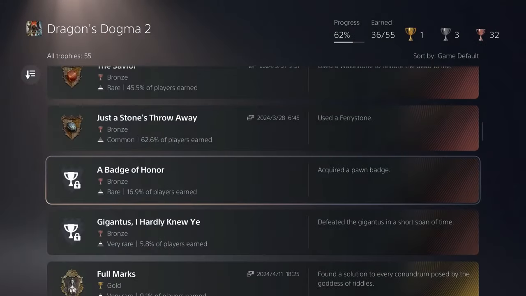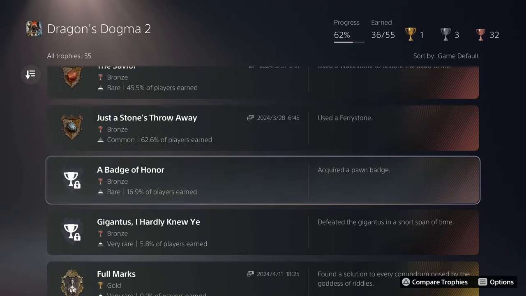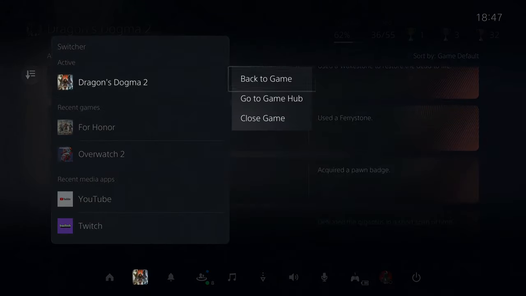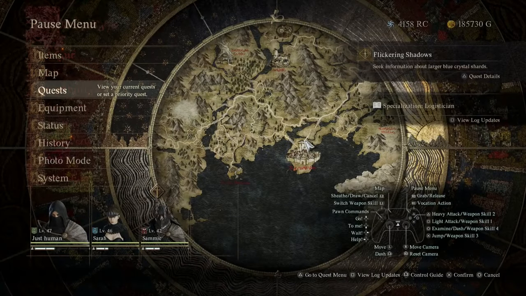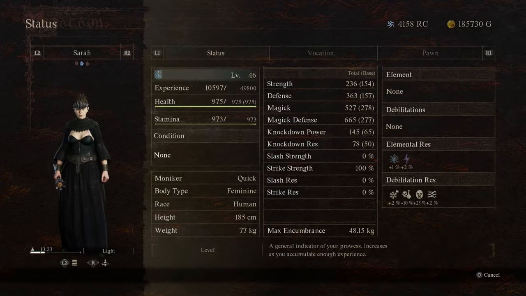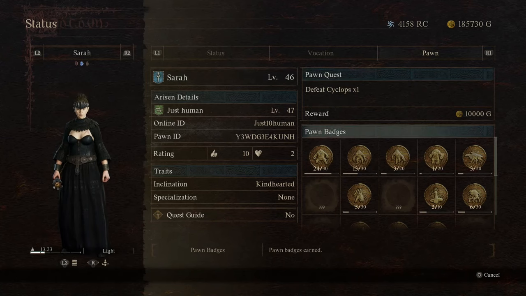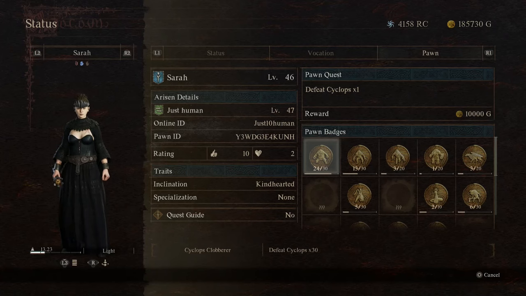Why the pawn badge? That is one of the most annoying trophies to get. So basically, let me go back to the game just to explain it. If you go to status and look at your pawn, I have a lot of badges. The easiest one for me is to kill the Cyclops to get a badge for my pawn.